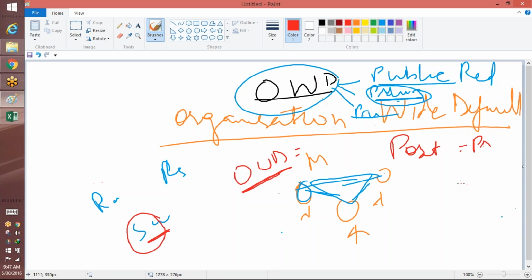Then the problem here is that the manager has to know what everyone is doing in his team, right? That's the role of the manager. He needs to see what all these people are doing because he is their manager. If you made OWD private, then you're restricting each of them to only see the records they have created. And since the manager has not created the records which these people have created, the manager will not be able to see those. Then what will we do? We don't want that. We wanted to have an exception to this rule: if he is a manager and he is managing you, he should be able to see whatever you are working on.